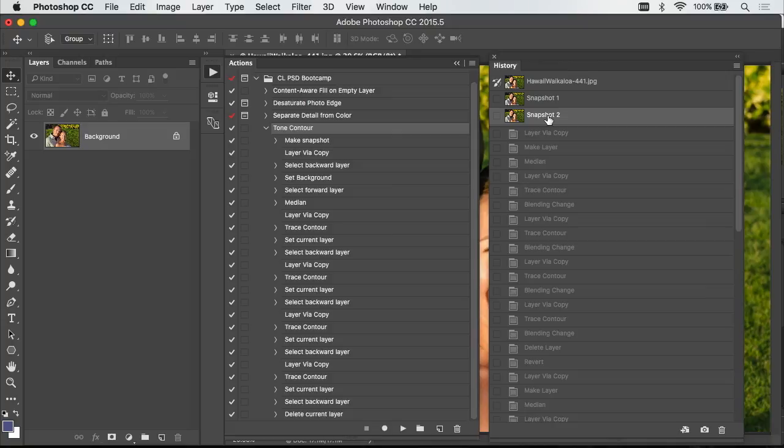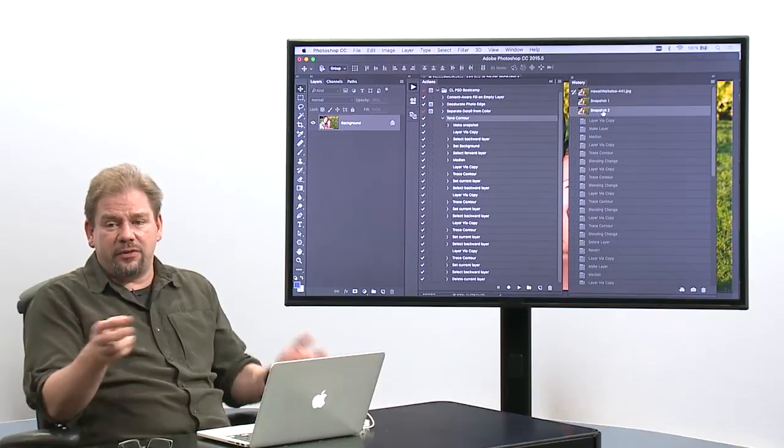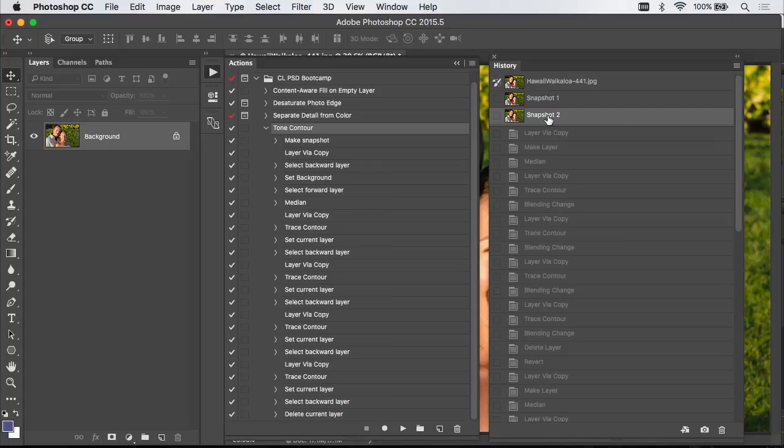And why not do it for other actions that have more than about 5 steps, because that's when you might stop remembering how many steps. I don't know how many steps I need to go back. You don't know if an action has 20 steps or only 2 when you apply it. So it can be nice to create that snapshot at the beginning of a complex action.